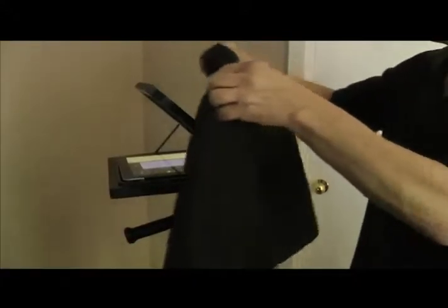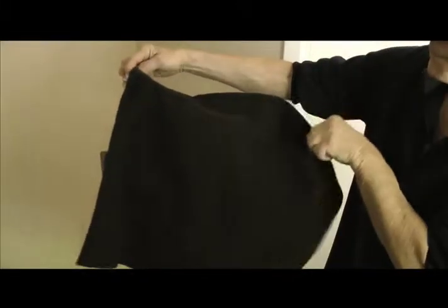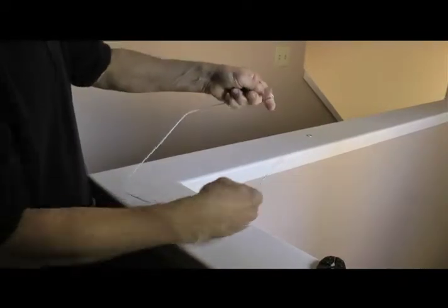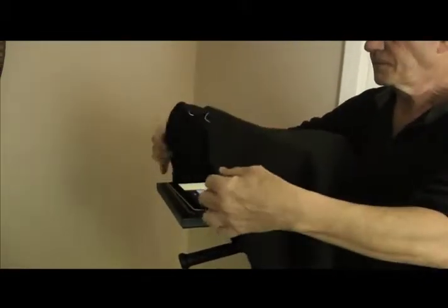One thing though, it comes with a felt cloth that keeps reflections out of the camera shot and out of your view of the text, so it tends to droop a little bit. So I solved that problem by cutting and bending a coat hanger to make a frame of sorts that mounts between the top of the prompter and the back of the camera.